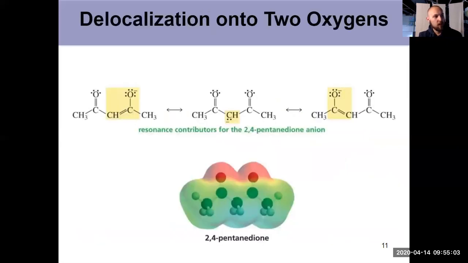That's shown right here. Okay, deprotonate, I can delocalize to my left, I can delocalize to my right. So that gives me a lot of electron density on my oxygens up top and gives me an incredibly acidic hydrogen there in the middle. So we're going to use those ideas to think about a couple of reactions. That's what a lot of this chapter is about.